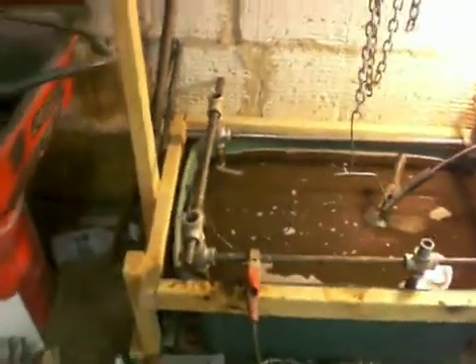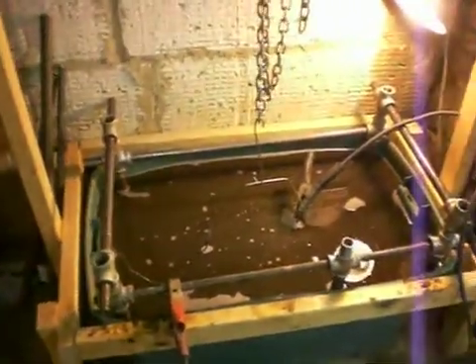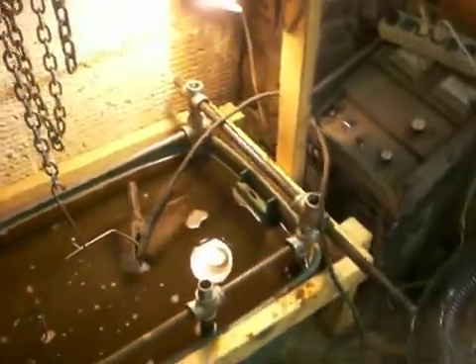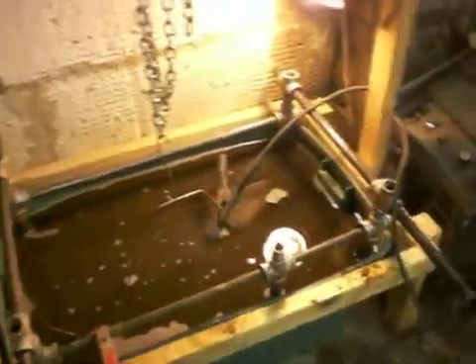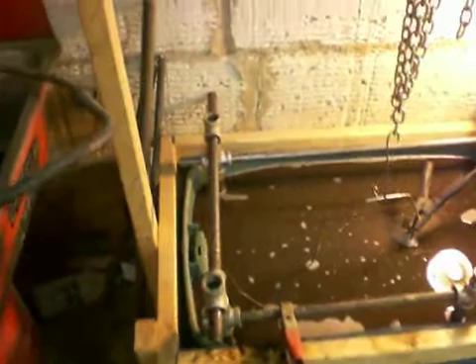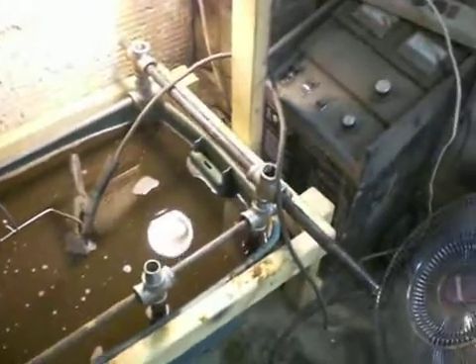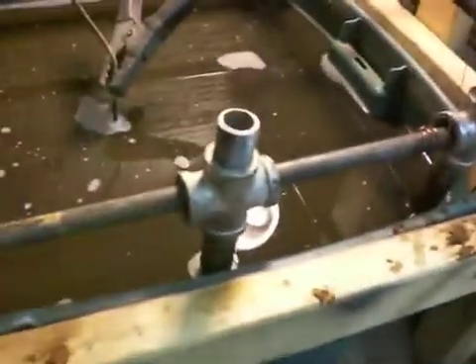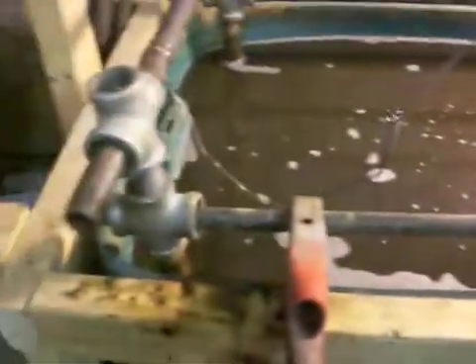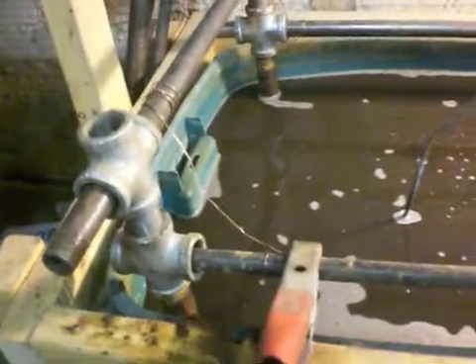I have access to pipes — old ends of black pipe and whatnot. I had a bunch of galvanized connections, and I don't think you should use galvanized in the tank in the water. But for connecting on top like I did, I used those because they get kind of pricey and I had them. This whole little setup will come apart pretty easy for cleaning — I can just slide everything apart. The only things that are screwed together are down here, threaded into that T connection, but those will all slide out and I can put new ones in when they wear out.